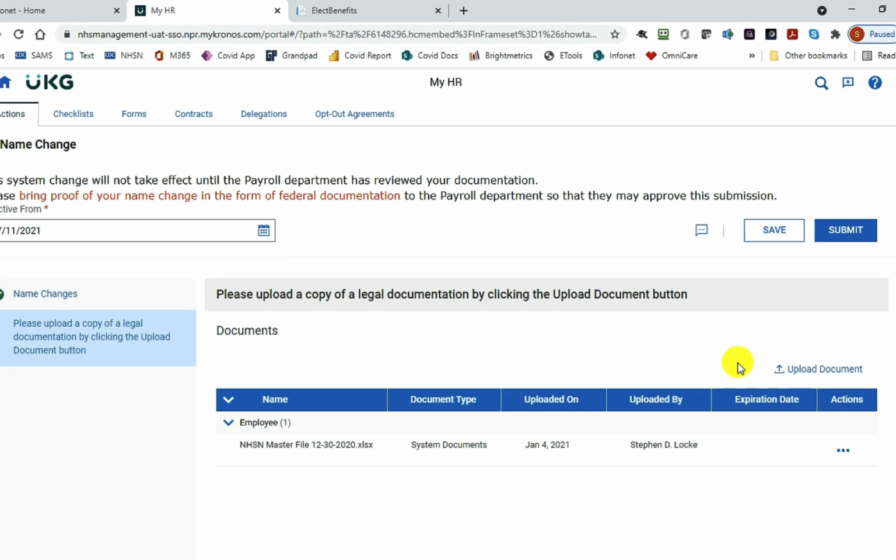However, you may find it easier to use the mobile application because the mobile application will allow you to use your camera on your phone to take pictures of documents and attach them automatically. So keep that in mind. If you don't have access to your file system, or if that just is more troublesome than you'd like, you can always use the UKG Dimensions mobile application to start a name change or any HR action you want. And if you need to upload a document, you can do that as well.